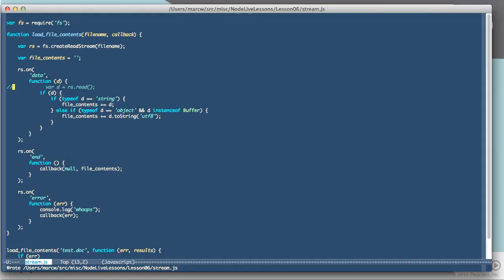This caused some problems with timings and potentially missed events and everything, so they decided to switch to the new readable model. If you see any code that uses this data, don't be surprised. It's just code that hasn't been updated to the new Streams module, and theoretically it should be compatible with the new version of Node. There have been a few bumps in the road and everything, but from now on we'll be working with the 0.10 series, so we will always be working with the readable event and doing the explicit reads ourselves.